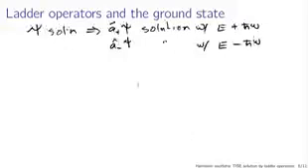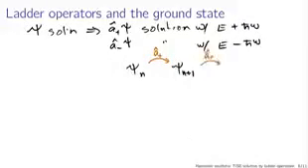So suppose we have some solution, psi, and I'll call it psi sub n now. If we apply the ladder operator, A plus psi, we'll end up with some wave function psi n plus 1. It's another solution to the Schrodinger equation. It has a slightly higher energy. The energy has been increased by the amount h bar omega here. I can repeat that process, and I'll get, say, something I would call psi n plus 2. And you can keep applying the ladder operator over and over and over, and you'll generate an infinite number of solutions with higher and higher and higher energies.